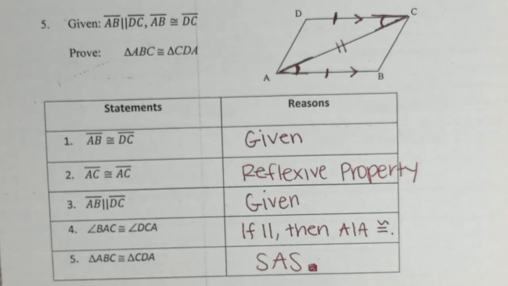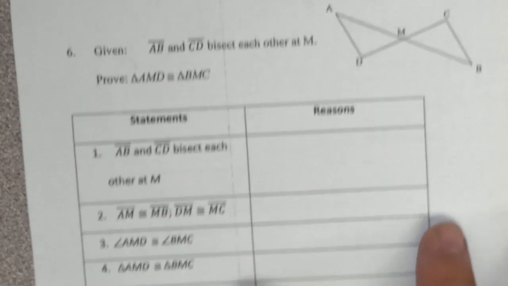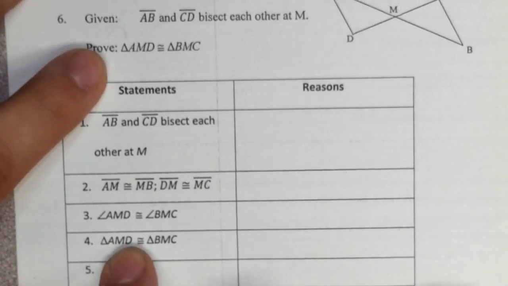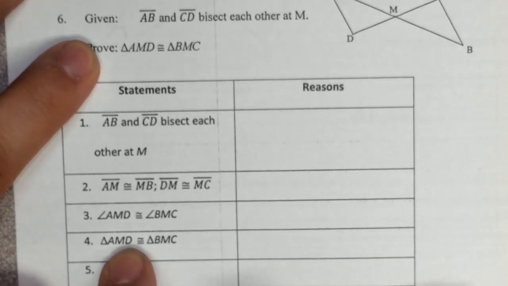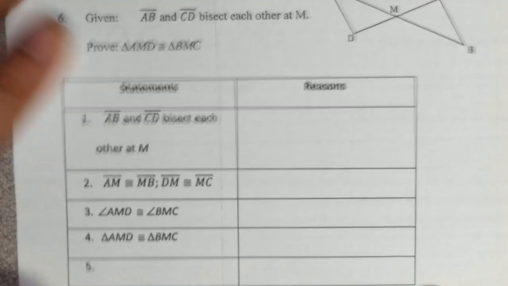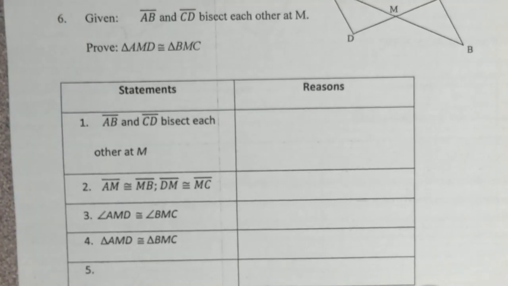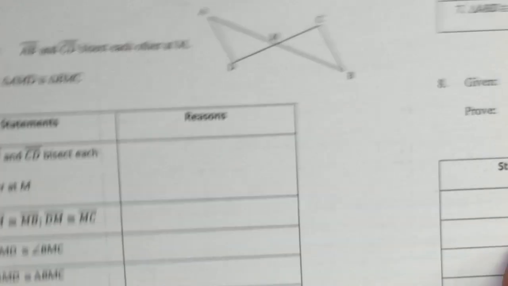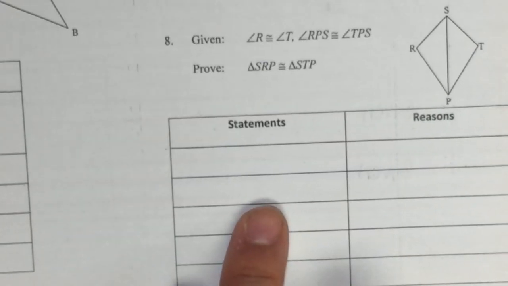Okay, real quick, I need everybody to look up. Everybody. Look at number 6. Do you see how on proof 6, it has prove in the 4th spot? You're not going to use this 5th line. So some of these have extra. There are some times where you're not going to use all of them. Number 8's another example where you probably won't use all of them. Okay?